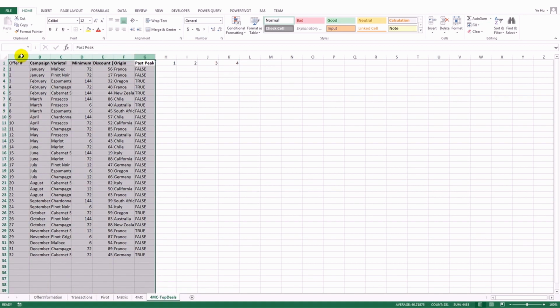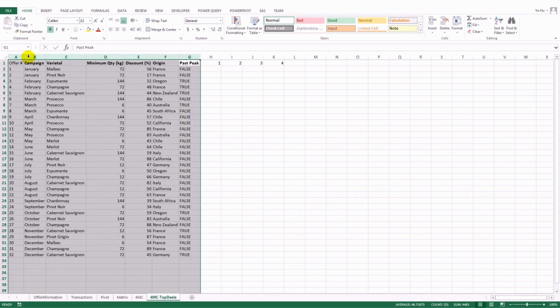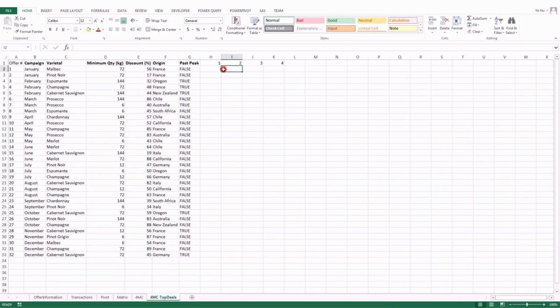And let's stretch this out so we can see the information of each column. And then let's center the first row. Okay. So now I want to calculate the number of people from each one of these clusters. How many people have taken each one of these offers?